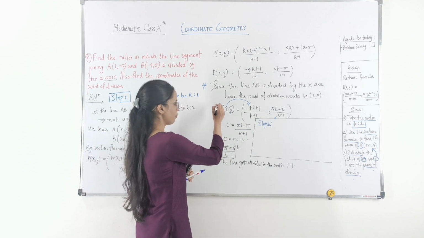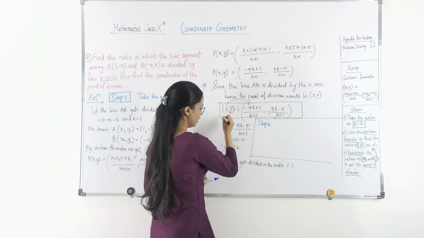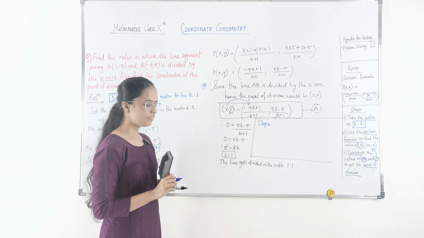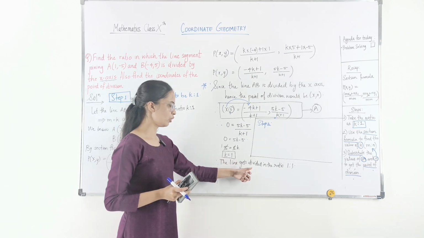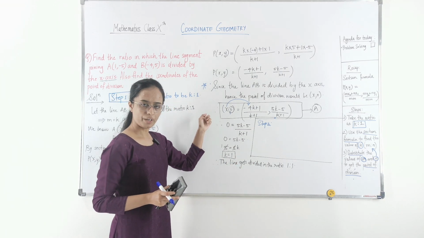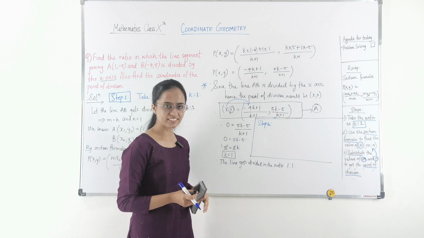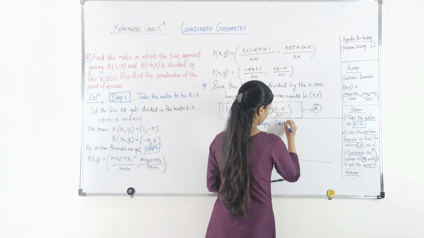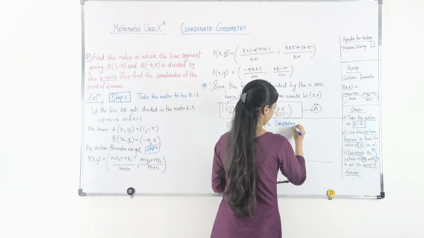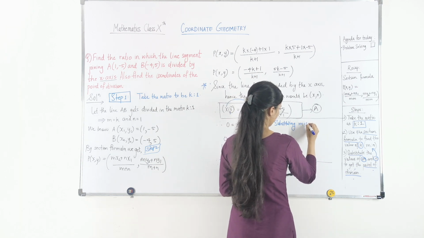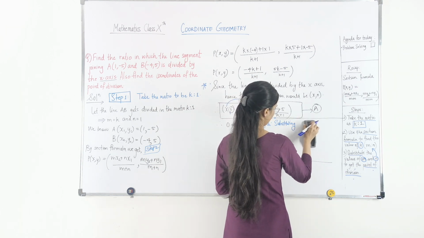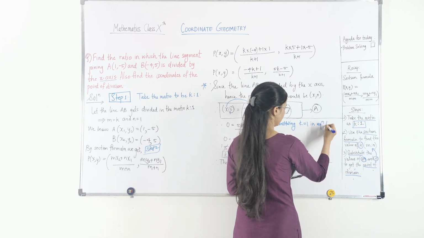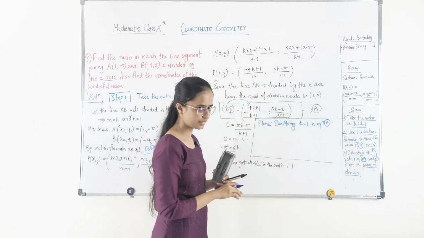We know that the point of division is this, right? So, I'll be writing this statement as A. Always after getting the value of the ratio, we are going to substitute this over here in this equation, because finally this is a point of division, right? So substituting m equals 1, or you would say substituting k equals 1 in equation A. This is just for your understanding.